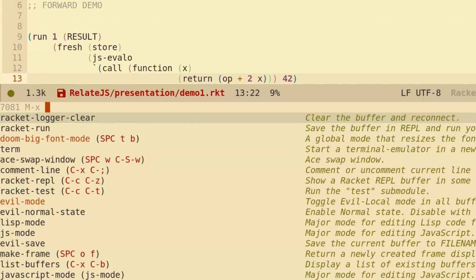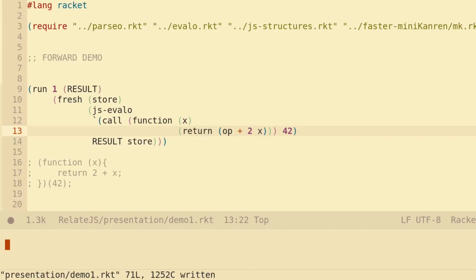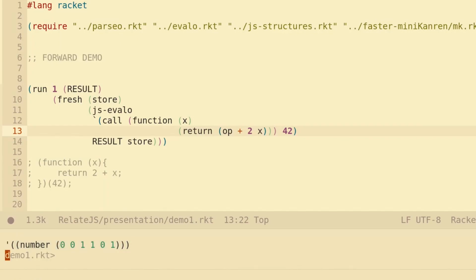Okay, looks good. Let's try running it. We should get 44 back. Let's see what we actually do get back. Okay, we get back something a little bit weird. This is a binary number in little-endian notation. It is an internal representation of a number, and to convert it to a human readable form, we have a helper that we can map over the output. We call that helper humanize. Alright, let's see what we get. We get a number 44, just as we expected. Looking good so far. Let's jump back into the slides.